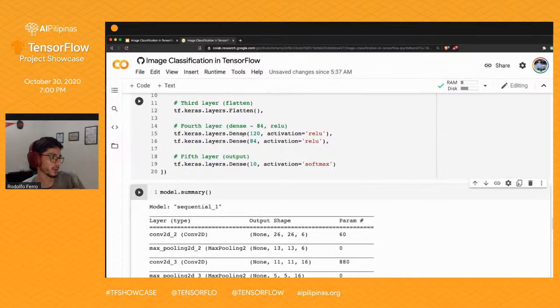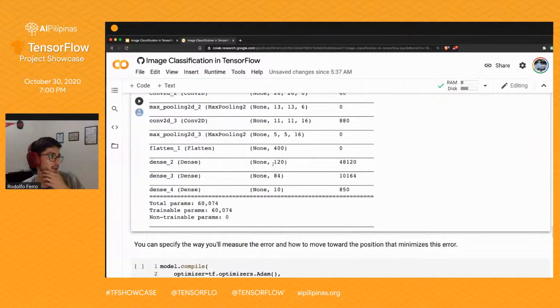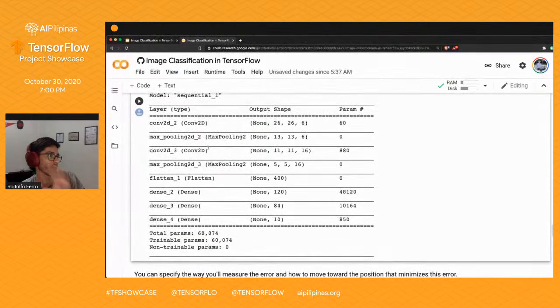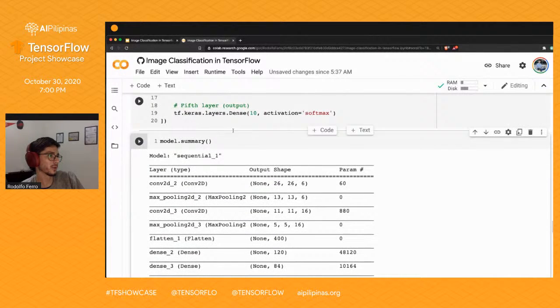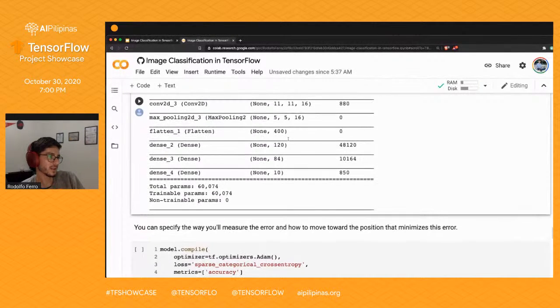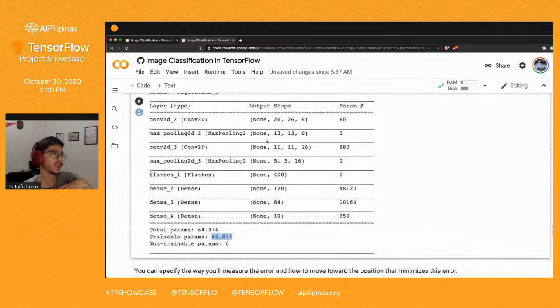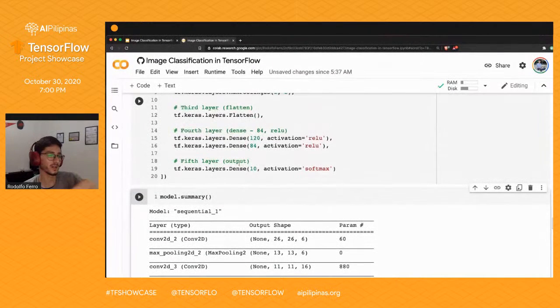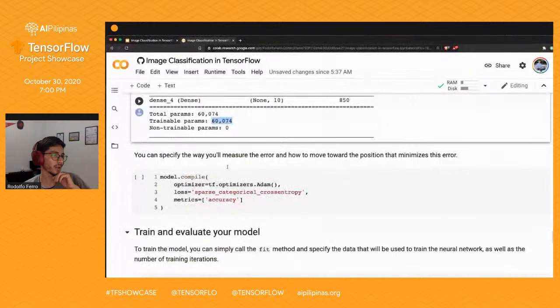Actually, this model building is a whole part. But the idea is that after building our convolutional model, we will see that this model will have around 60,000 trainable parameters, which means that when we start training our model with our training images, with our example images, along the training this will be modifying or varying the values of these parameters. And most of these parameters will be inside the convolutional filters that we are working on.